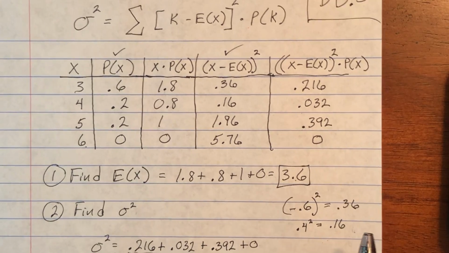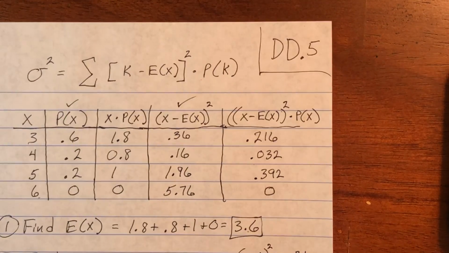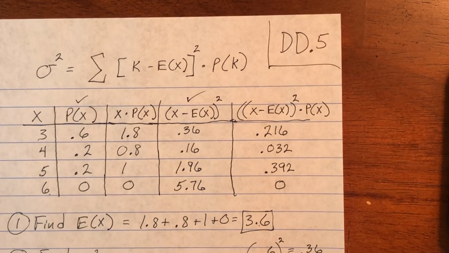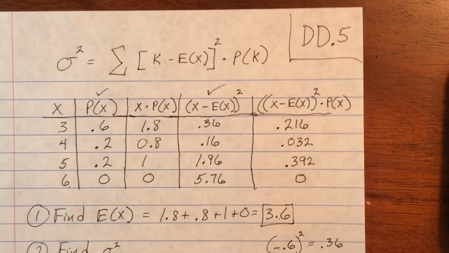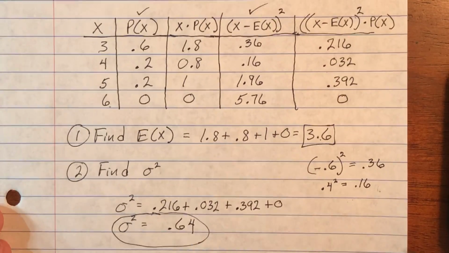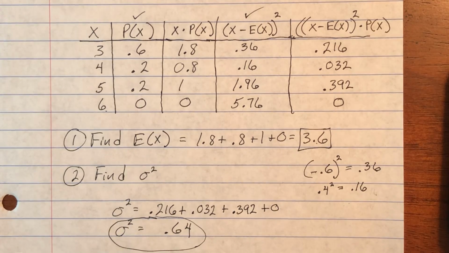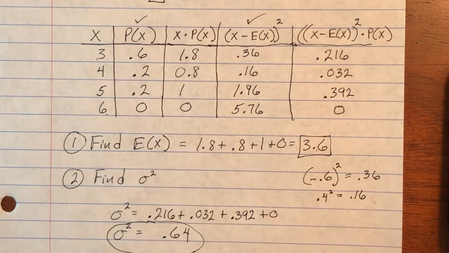Okay? So again, this is DD.5. I wouldn't say you have to do a whole lot of these. You don't have to get this one up to 80%. If you just do 2 or 3 of them, I think you'll get the idea. And here's the other thing. It's very good to understand how to calculate the variance. But you can imagine that eventually what we're going to be doing is plugging these into our calculator, and the calculator will be able to calculate variance for us.